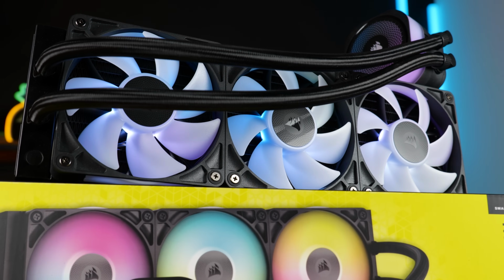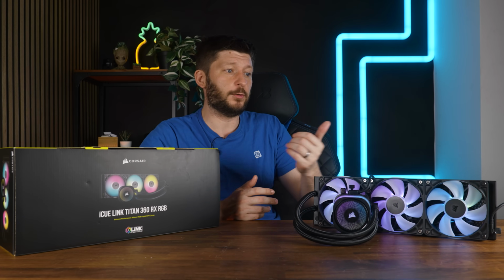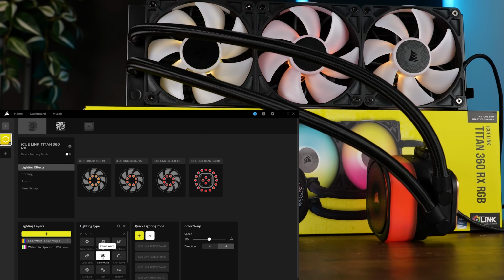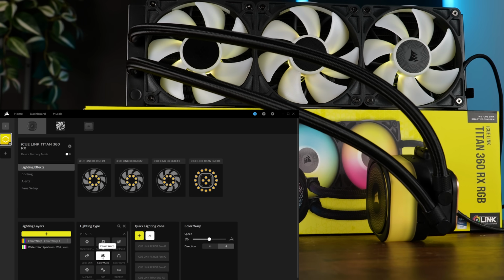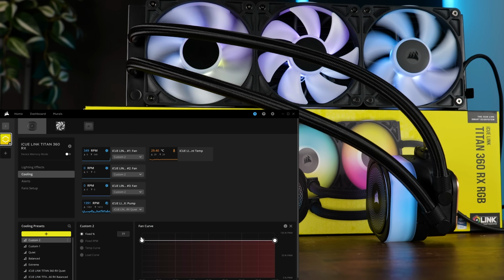And I can't even really nag about iCUE in this case. I mean, I will still always prefer to just have the usual motherboard plugs and just not rely on any unnecessary bloatware and a brick in the back of my rig. But at the end of the day, it works great to control it. RGB is okay. You can do whatever you want. RGB is a bit confusing. It's a bit much to do. But especially the fan speed curve, that's hell of easy to set. And I can't really nag about iCUE here.